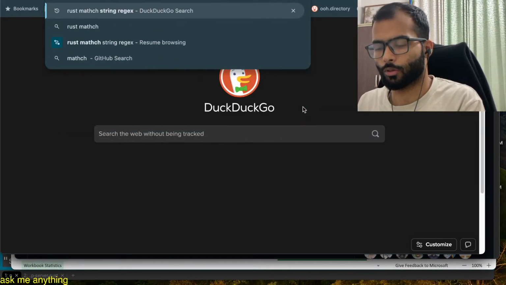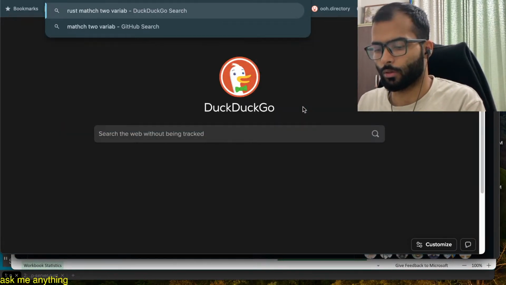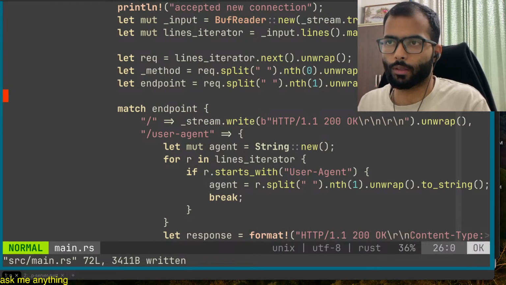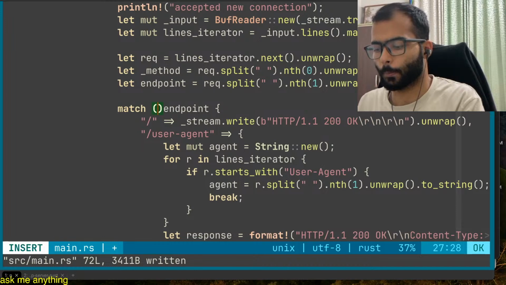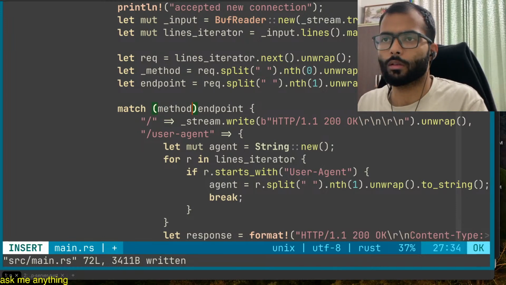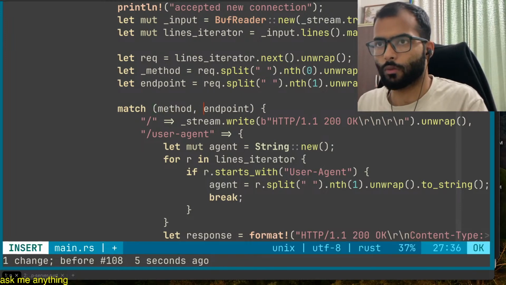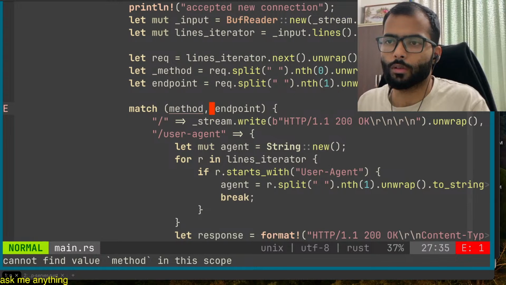Rust match two variables. I'm guessing it will. So here's my guess, it will look something like method.